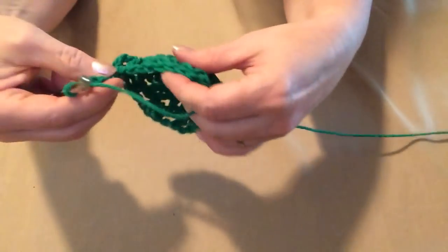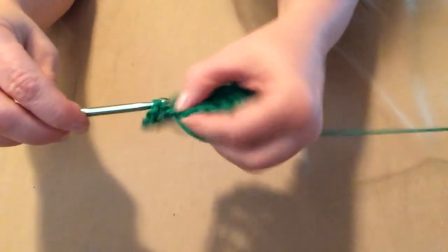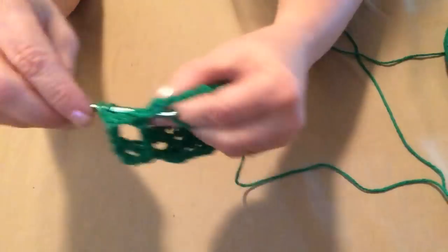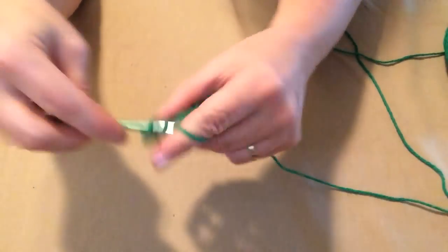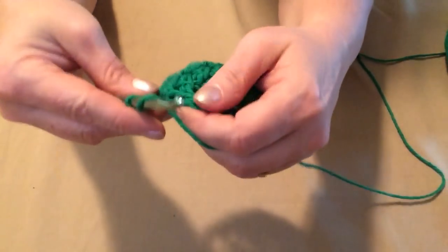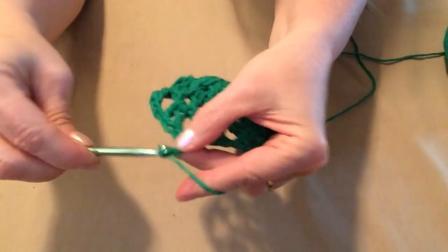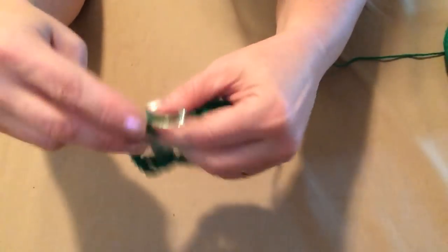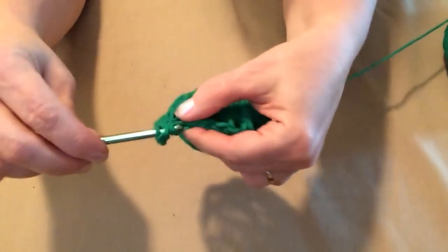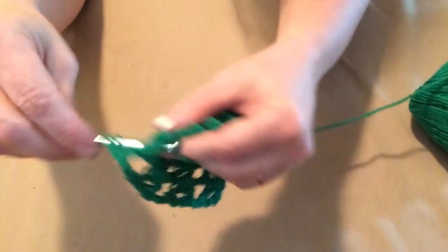One, two. Then we'll go to this next V stitch, and we'll double crochet, chain one, double crochet, and then we'll chain two. One, two. And we'll continue this all the way around this row. We'll make the V stitch in the V stitch, double crochet, chain one, double crochet, and then we'll chain two. And this is what we'll do all the way around for row four. And then again, we'll join to the top of the chain three at the beginning of the round.